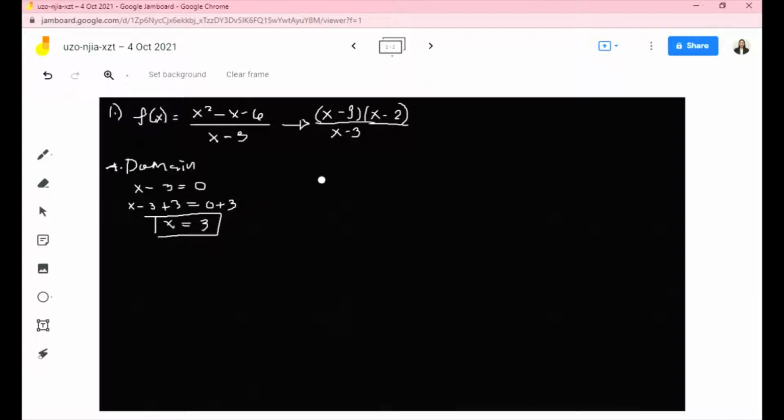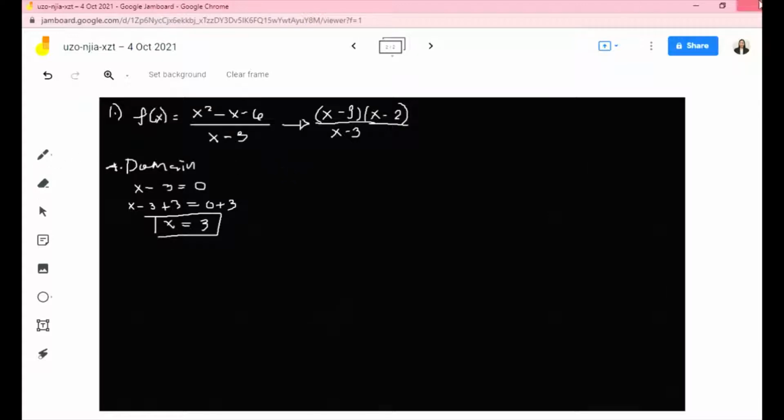What do you mean by restricted value? So this cannot be part of our domain. Why? If you have here a denominator x minus 3 and 3 will be substituted to x, then we have 0. So this becomes the numerator x squared minus x minus 6 all over the denominator 0. That is undefined, which clearly contradicts the definition or the conditions of a rational function.